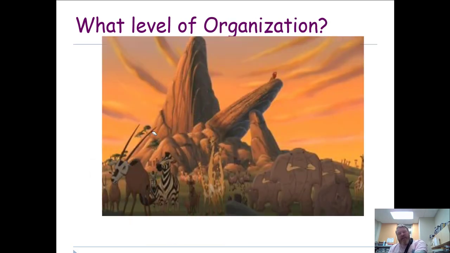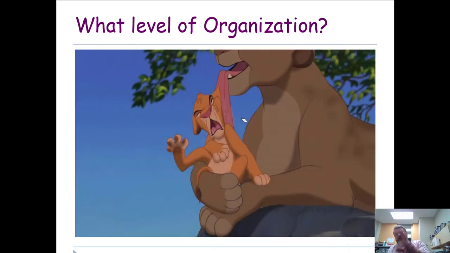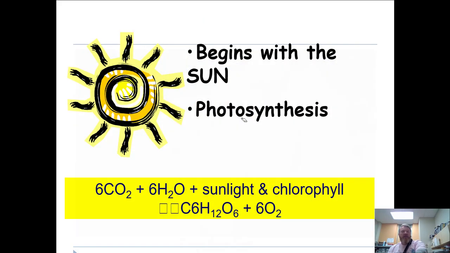So if I were to say only the biotic components of this picture, you would say it is a community. If I were to say everything you see in this picture, you would say an ecosystem, because not only do we have all of our animals at Pride Rock, we also have Pride Rock itself, and we have the sun, the clouds, all the stuff going on. All right, we got 2 organisms, same place, same time, of the exact same species, so that would be a population.